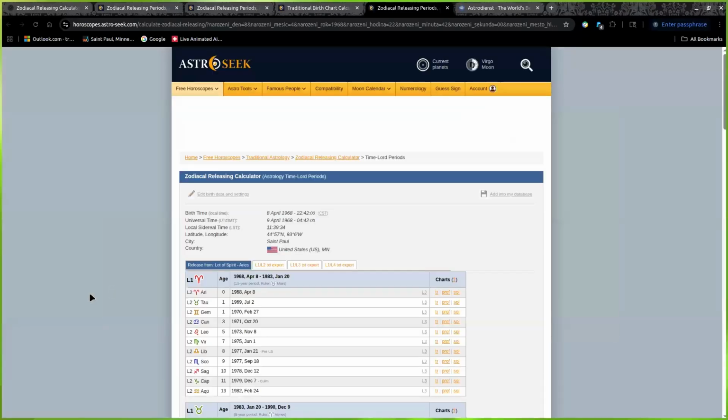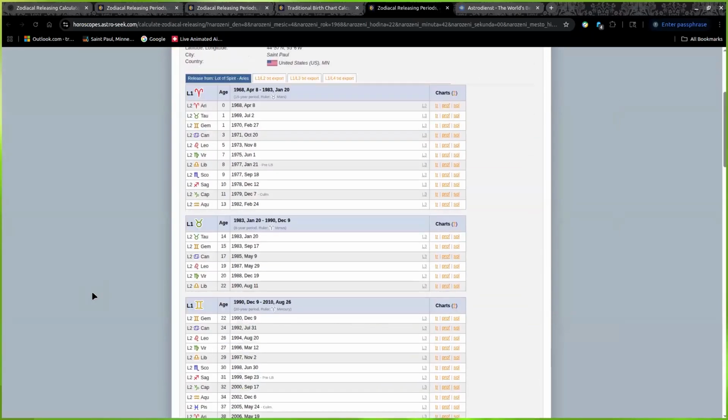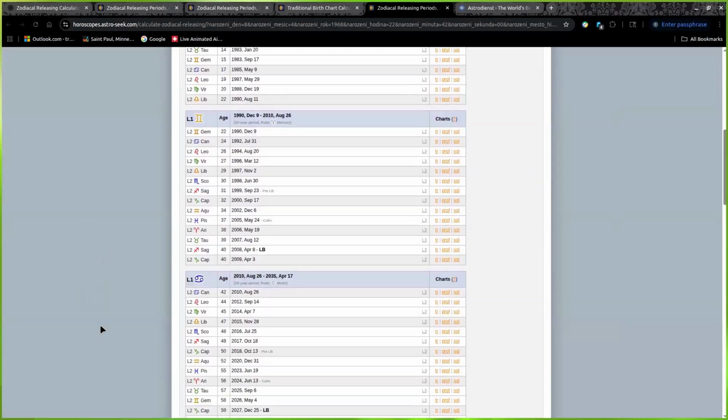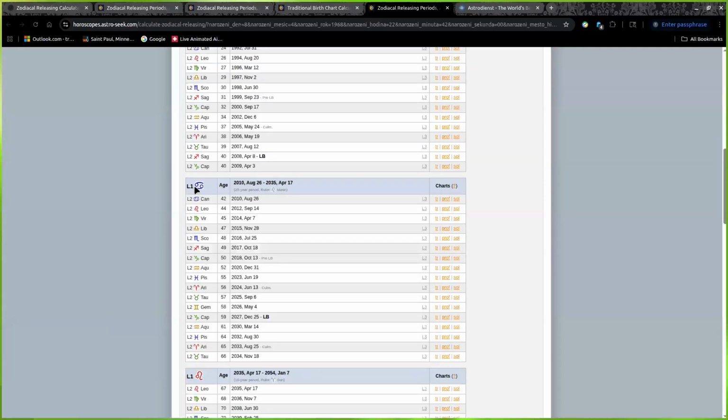And the view is different here. So it can be a little bit harder to look at because it's not pulling up like in the zodicalreleasing.net. It's just bringing up now. So that's all we're having a look at, where this is basically you for like a 100-year period and such. So you do have to scroll through and figure out what today's date is, or what date range you're looking at. When you find it though, you do start out with the L1 period up here up top.